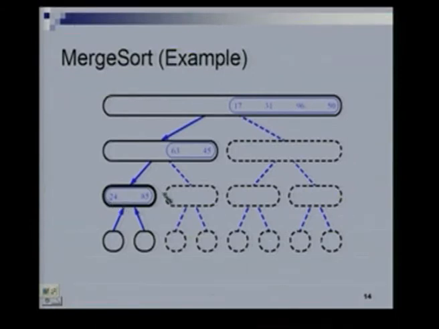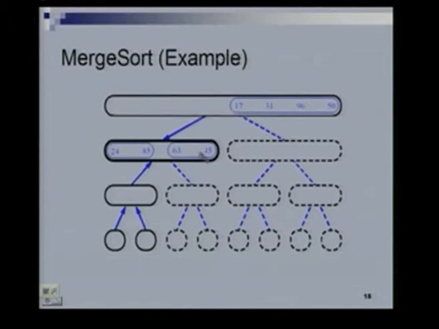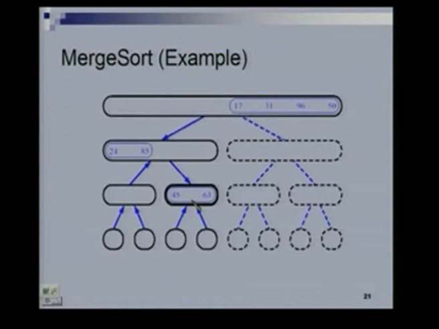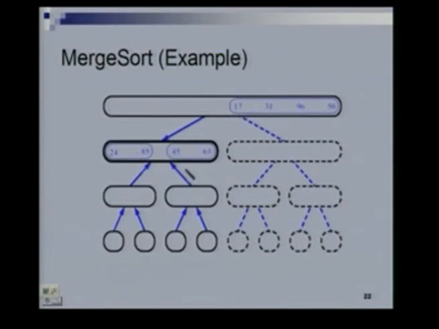So, I have finished the merge sort for this part now, so this goes back. Now, I have to do the merge sort for this part. So, once again I am doing a recursive call on this, I do a call, divide, trivial, merge, 4563, and now this is my sorted sequence. So, I am now ready to go up, and these are the two sorted sequences that I get, and now I can merge this.